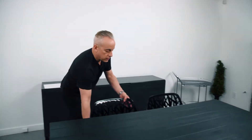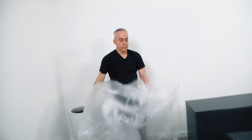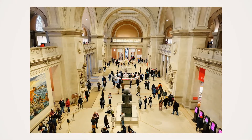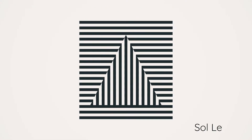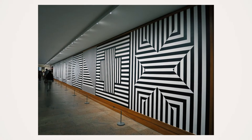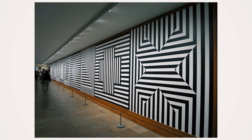Before putting the house up for sale, I wanted to create something completely unique that would make it easily identifiable on the MLS. I had recently been to the Metropolitan Museum of Art in New York and was enthralled by the drawings of Sol LeWitt, namely Wall Drawing 370. If you can imagine, it was the length of two school buses.